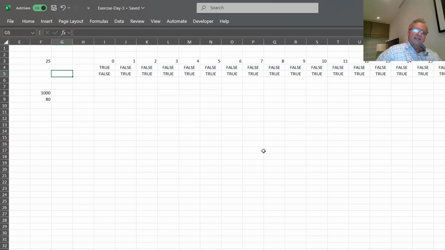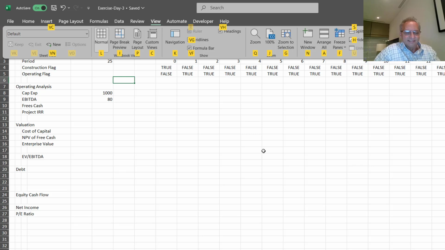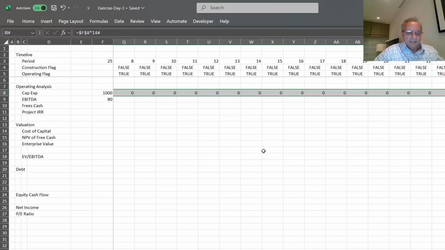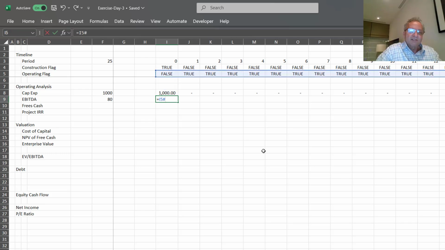And then I hope it extended this for you, so we don't need all my shift control R, but we will need it. Okay. Then for our capex, we could grow the EBITDA a little bit, so we can press F4 and multiply this by the construction flag, and I'm just practicing this. Then we can take our operating flag and multiply that by our operations and get that done.